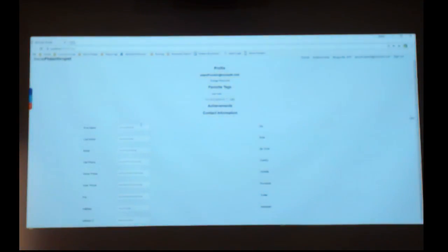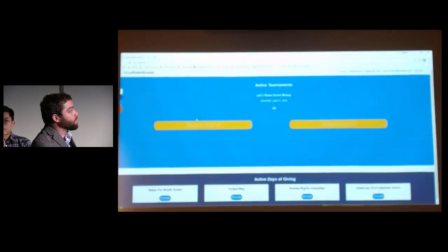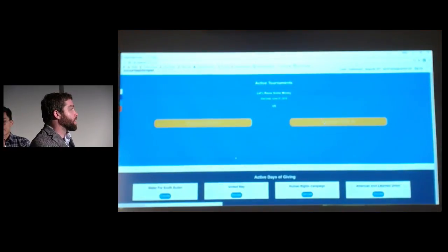We're actually going to pull out the social media login because that was a little bit out of scope after talking to our sponsor. So you can edit all your fields in here. You can change a tag, add a tag, which would be something like clean water, which would be something that a particular nonprofit might be interested in, so you can get information about them. This is the main splash page, and if you're having an event going on, you'll have two different teams, and they'll display what teams are involved, and you can click on either one of those to donate.